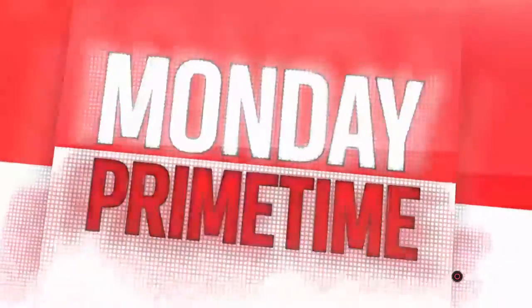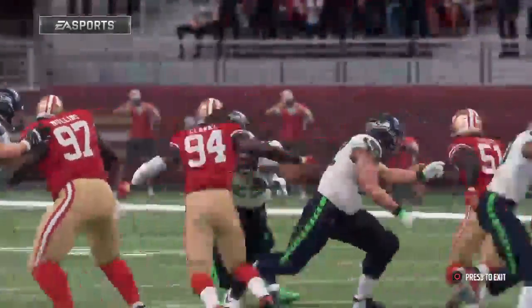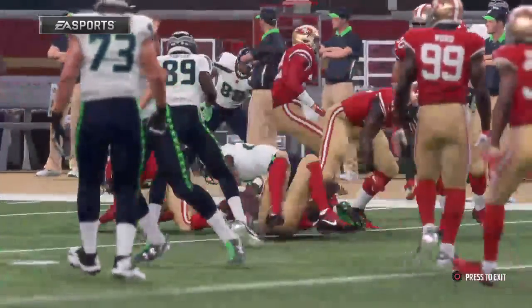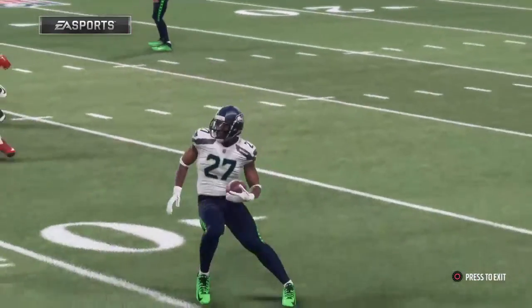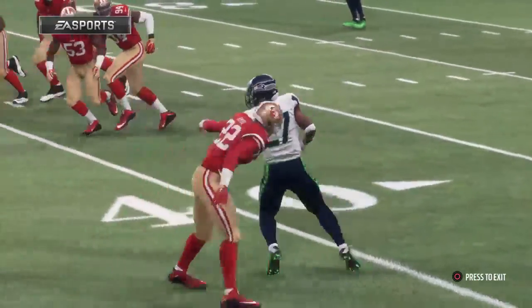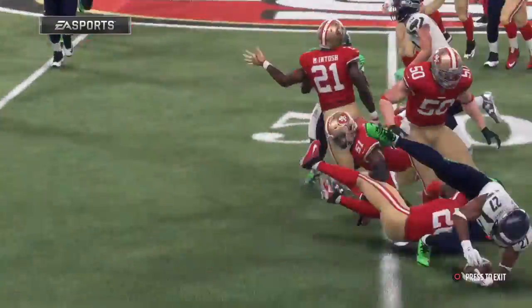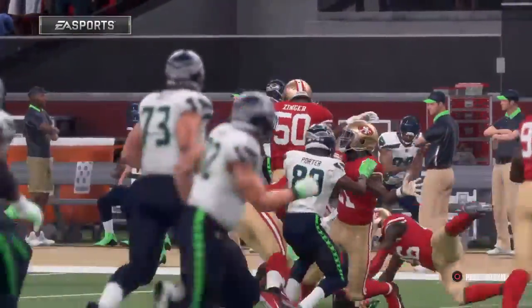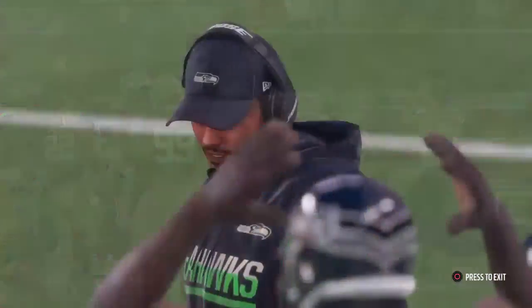Well, one unit I know you want to watch is that offensive line. If they keep clearing holes like that, it could be a long night defensively. No doubt about it, because when they are in sync, as we're seeing so far, where that continuity is there, and you can see that they're playing off of each other while controlling the defensive front and linebackers, you're exactly right. It could be a very long night for the defense because someone's going to run for some big yardage.